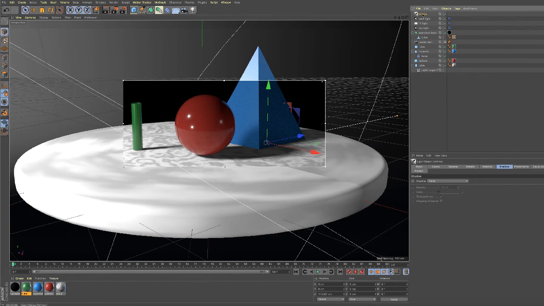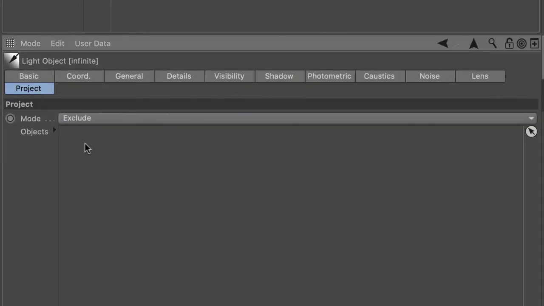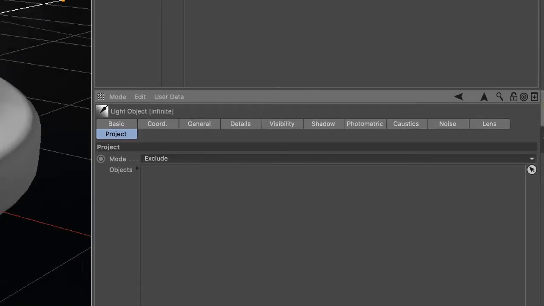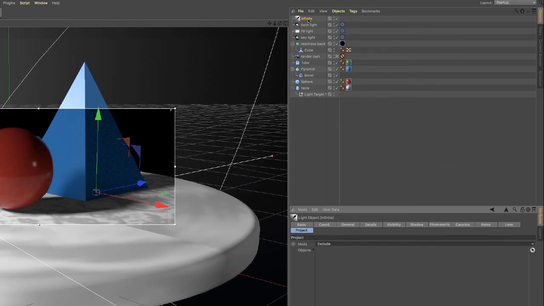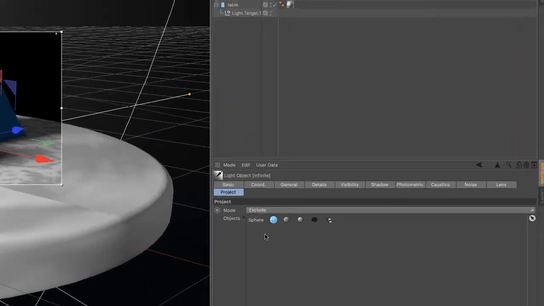With the infinite light selected, go down into the project tab. We can exclude objects. We can also include them if we want to, but I'm going to exclude the sphere, and the table isn't affected by the infinite light. But anyway, so with infinite light, project tab, exclude, mode is exclude. I'm going to find my sphere, click, hold, and drag it down into this pane here, and drop it.